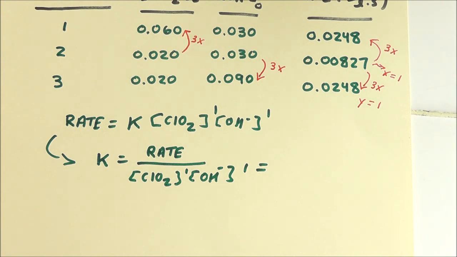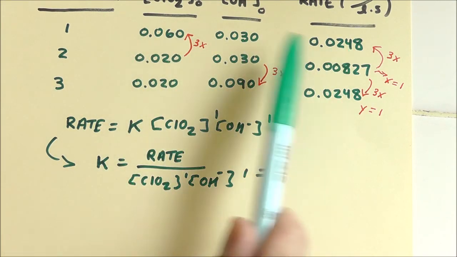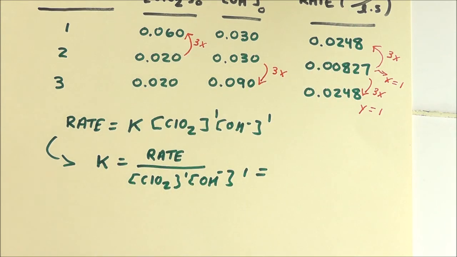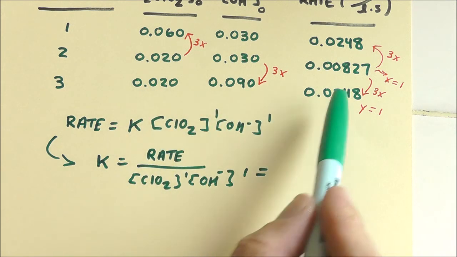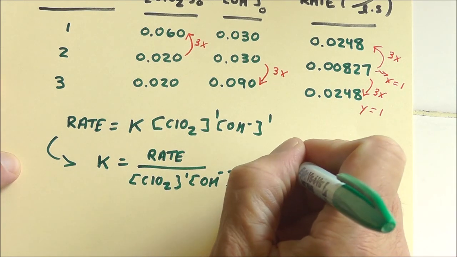And then you might say, which one do I do? Experiment 1, 2, or 3? And the answer is, whatever one you want to do. They're all part of the same system. They're all basically giving you the same information, part of the big old system of this reaction. If you plugged in numbers for 1, 2, or 3, you would get the same number. So I'm going to ask you to plug in the numbers for experiment 1 or 2 or whatever you want to do. But I'm going to go ahead with experiment 3.